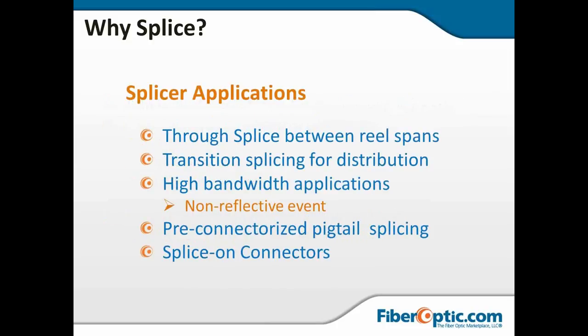Now, some of the splicer applications. We've already mentioned through splices between reel spans, transition splicing for distribution. Now, high bandwidth applications. I want to hit on this a little more. Fusion splices are non-reflective events. And in a world where we are pushing more and more and more ones and zeros, as fast as we can, any amount of reflection with high power lasers and high bandwidth just becomes more and more of a problem. We're out there doing everything we can to build special connectors to try to mitigate reflection. It makes no sense to do anything other than a fusion splice, which is going to be non-reflective by its very nature.